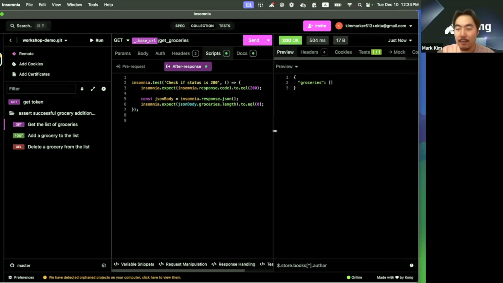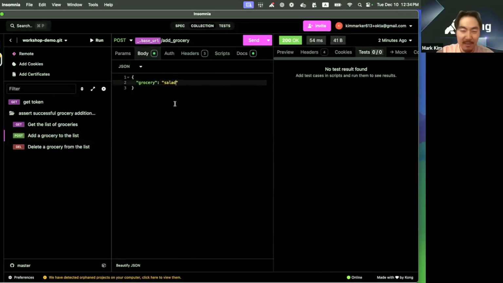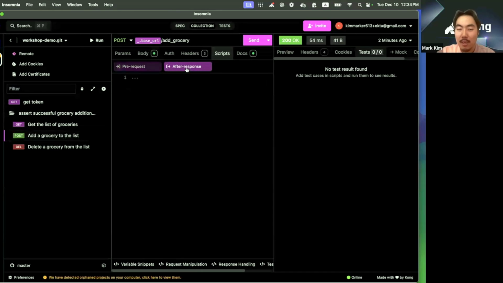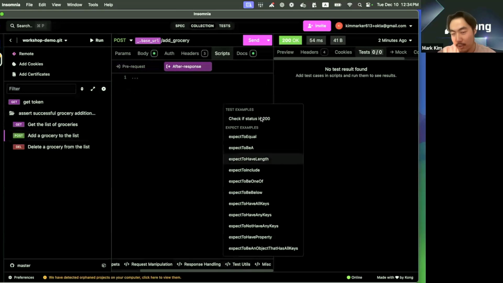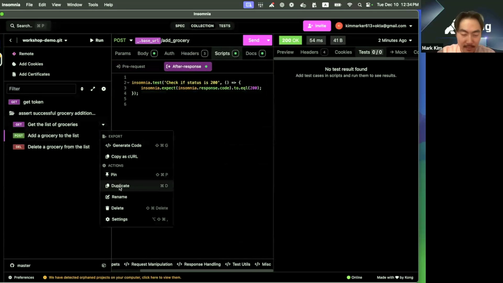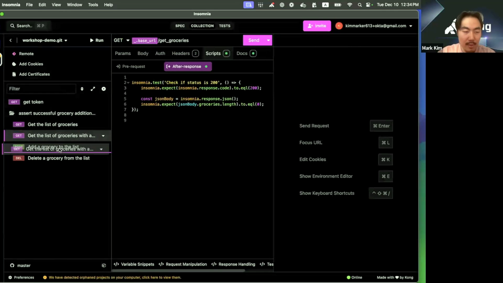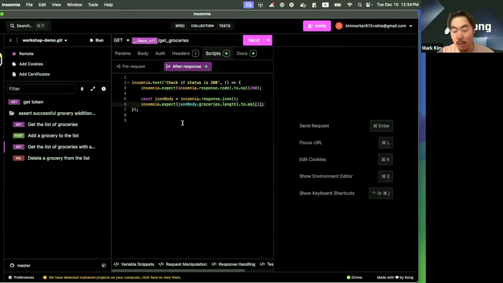So when I click send here, test passed, right? And now when you actually add something, I'm gonna change this to a salad instead, because string is not really a grocery item. When I pass salad, it should be successfully added, right? So we're going to just assert the status code to be 200 only. And then I'm going to duplicate the get grocery item request here with a new item added, and put it next here. The order kind of matters here. So now when you fetch this, it should be 1, right?